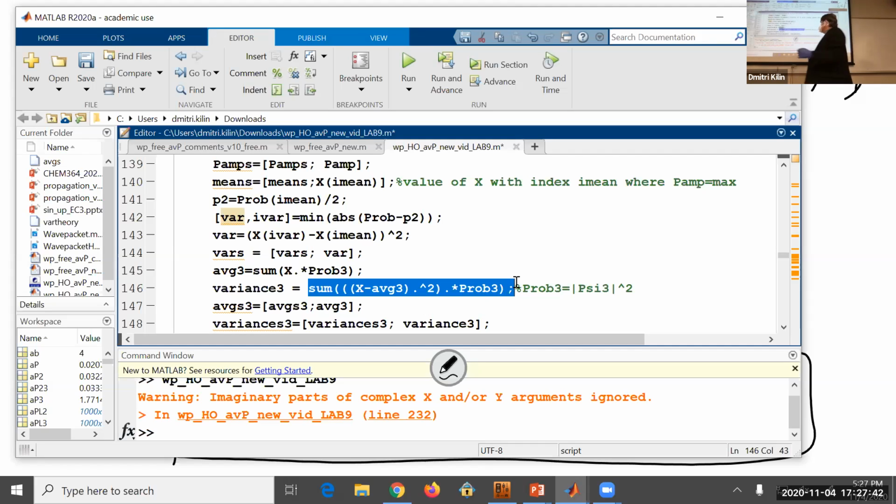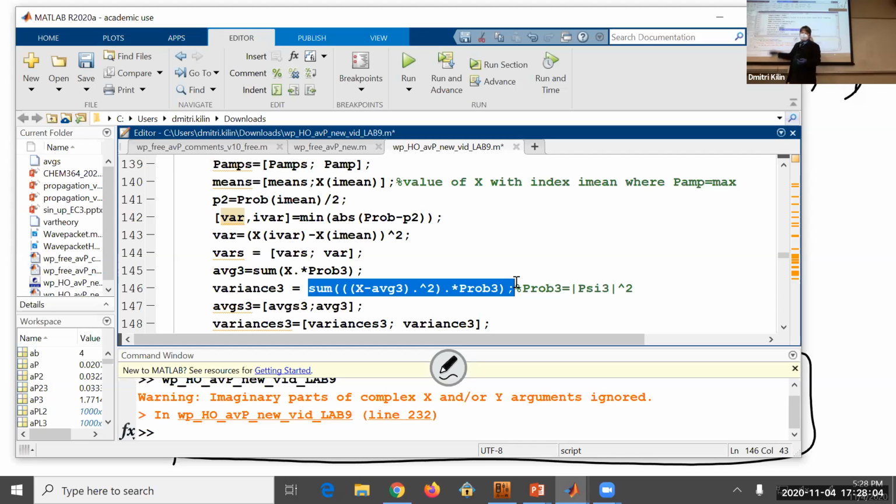And this is something that was really nicely explained by Kennedy. Any time it comes through the loop, the value of this variable is being overridden. So we need to store it. And this variable, variance 3, is accumulating the value.